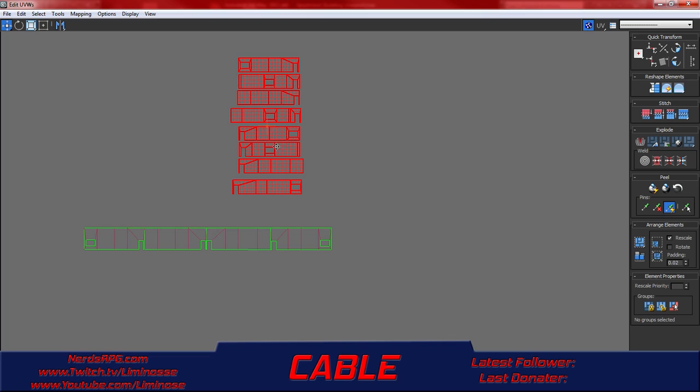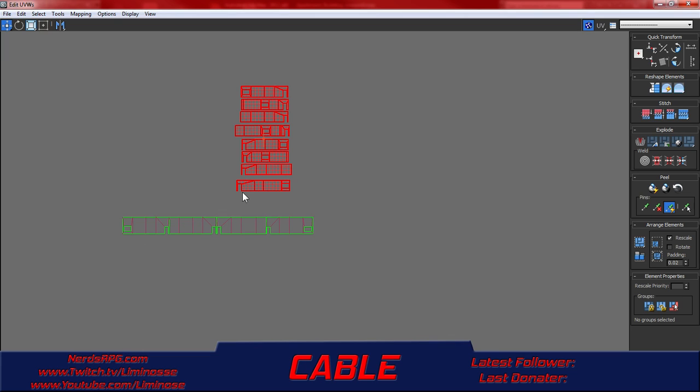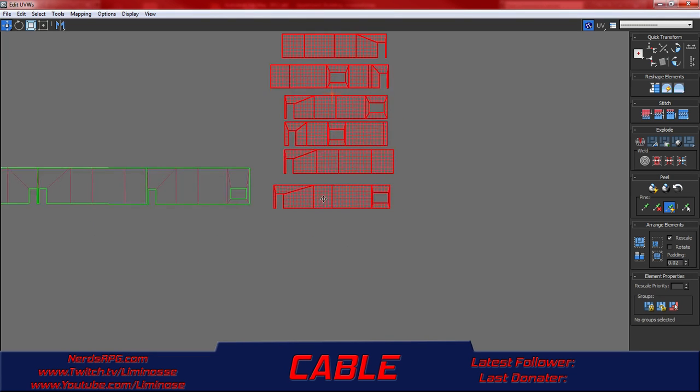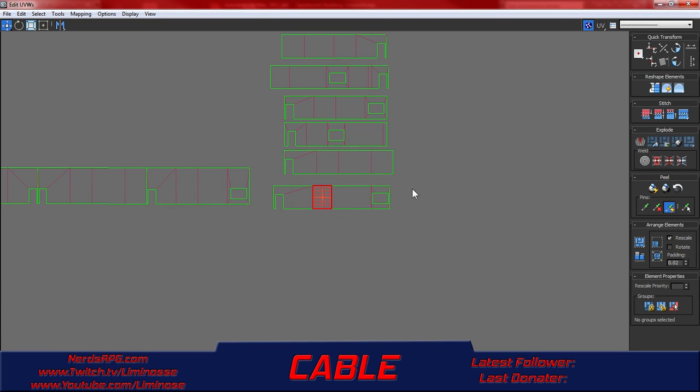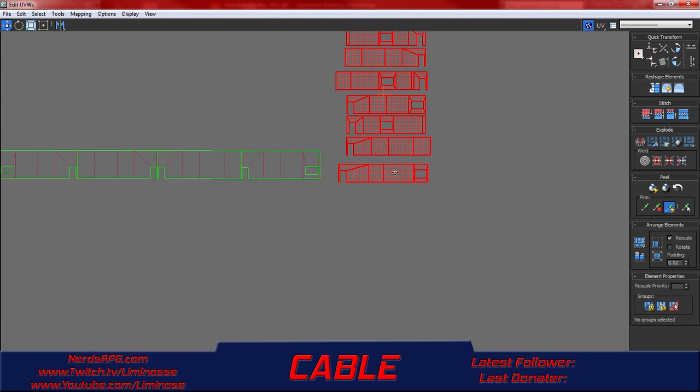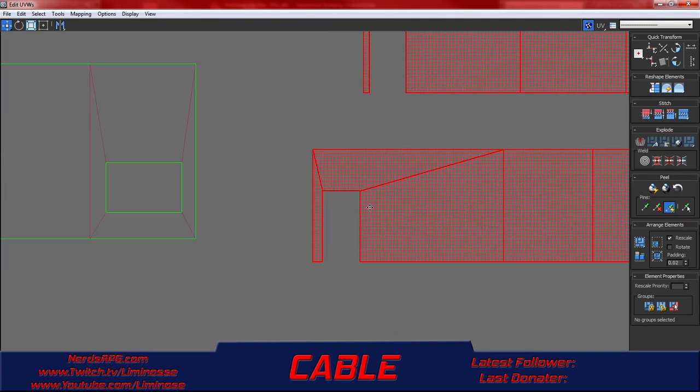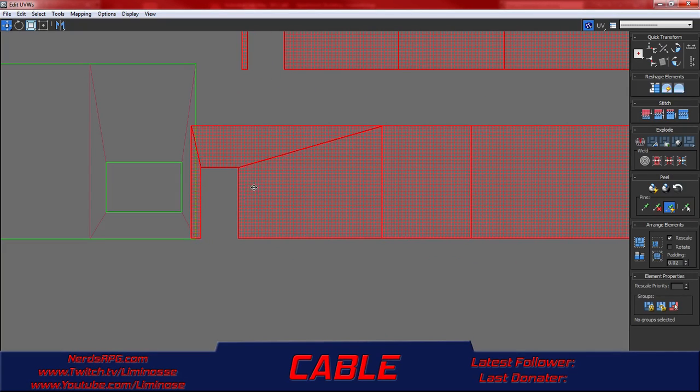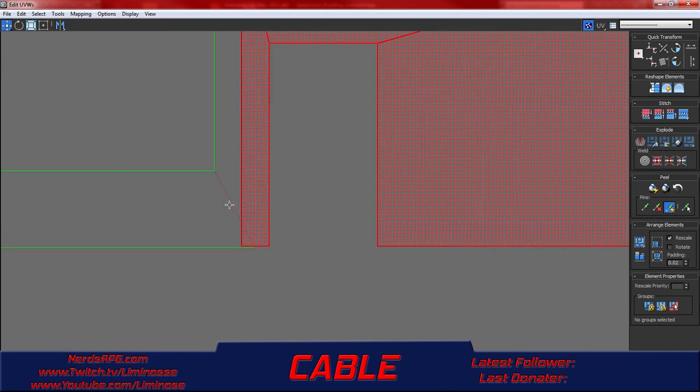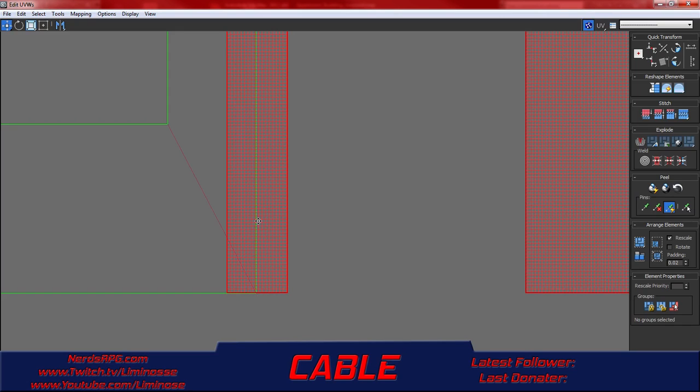Okay. Got 1, 2, 3, 4, 5, 6, 7, 8. The first floor is only 4. The rest of the floors are 8 living rooms per floor, or 16 to be exact. There's one underneath each one of these too. Like I said, they're all disconnected. None of them are connected to the other, so you could have them overlapping if you want.